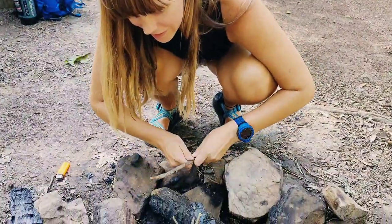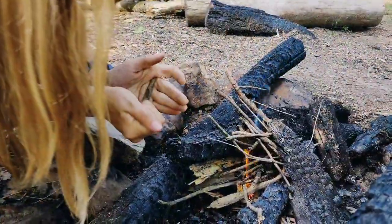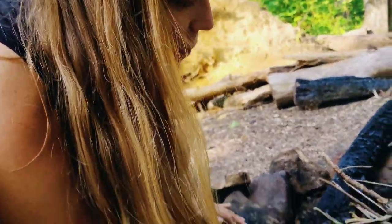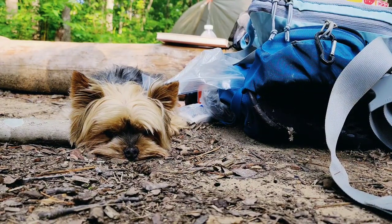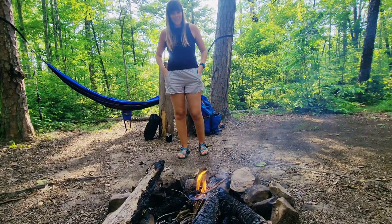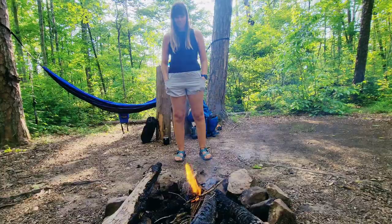Yeah. Tiffany is a pyromaniac. She won't let me touch the fire. I want it to burn. My job is to go in the woods and get poison ivy and bring back kindling. Maybe time to go get more poison ivy. I mean, kindling. Is that dad sense? Is that what you're doing? No, wait, dad. Pockets. Dad sense. Look at her hard work here. She's helping us survive the night. Gotta keep us warm tonight. It's gonna be 60. I know that she's not worried about it, but 60's cold.